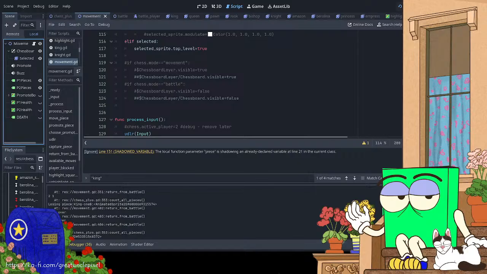Oh, I know what I want it to look like, though. I know exactly what I want it to look like. Layers, turn off that layer. Yes, I know what I want that piece to look like, even if I don't feel like coding it right now.